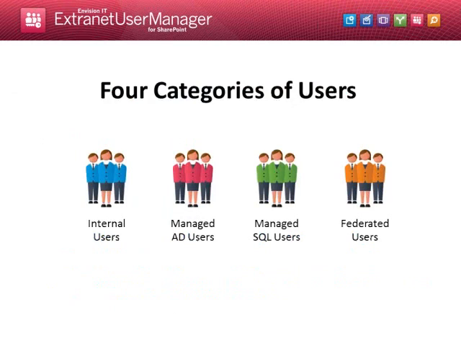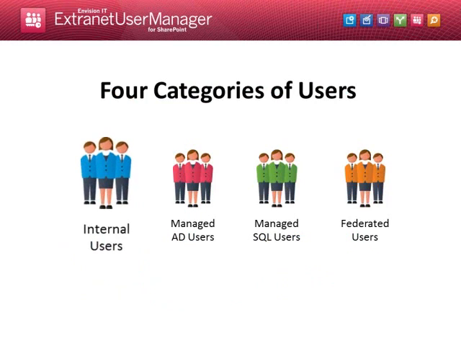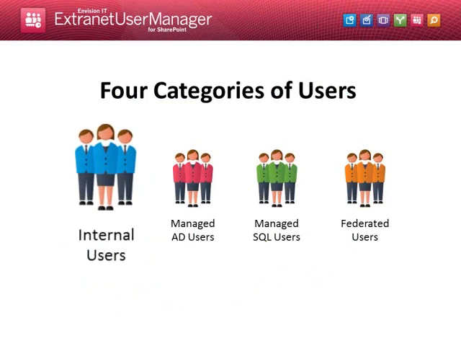So let's just get some terminology together in terms of the different categories of users that we're going to be talking about. If we start on the left here, we've got our internal users. Obviously this is a collaboration site. It's not just about giving access to the external users. Your internal users have to access it too.